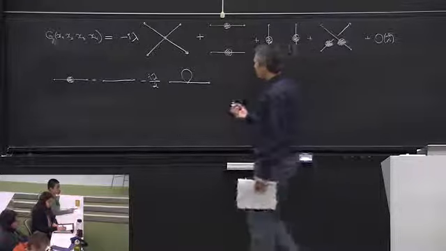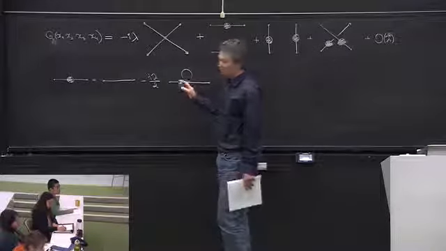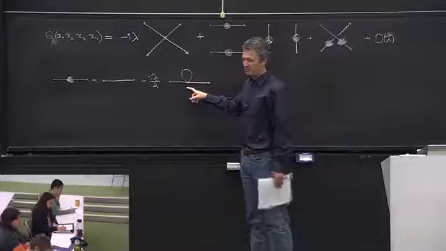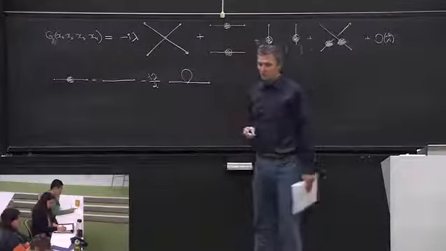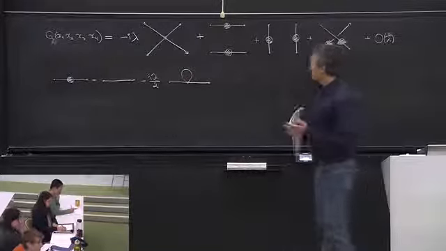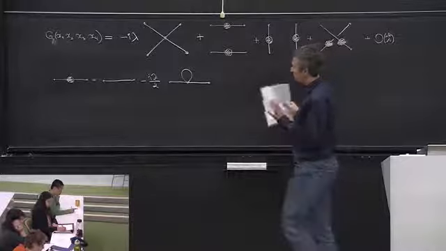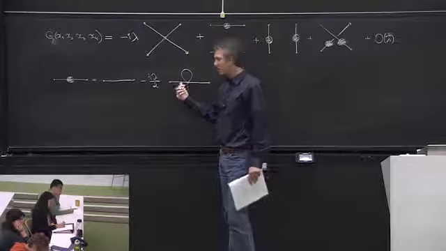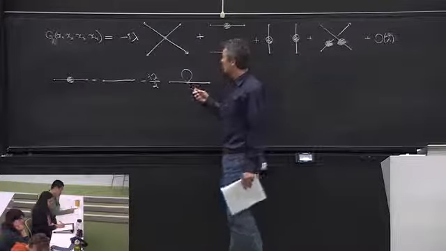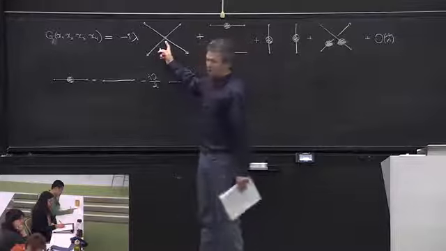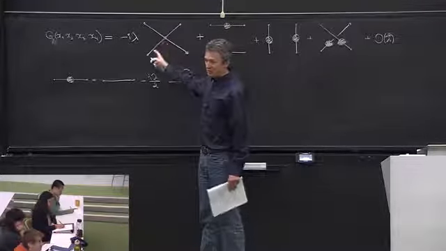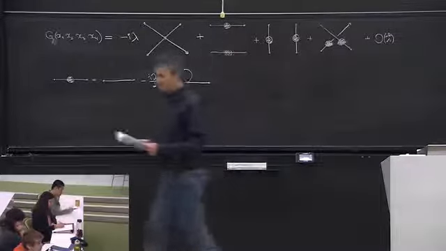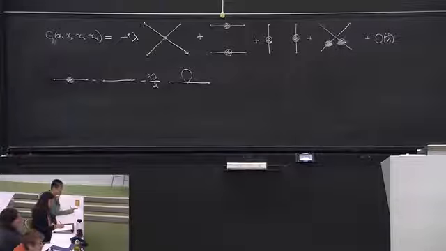Now, pictorially, if you look at these diagrams, some of them have closed cycles. In field theory, those closed cycles are called loops. So we'll call this diagram a loop diagram. Actually, this would be called a one loop diagram. And this would be called a tree diagram, because it has the structure of a tree; it doesn't have any closed cycles as a graph. Yes? How does the two-loop term survive?